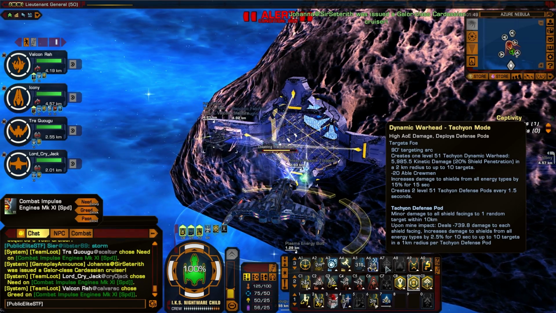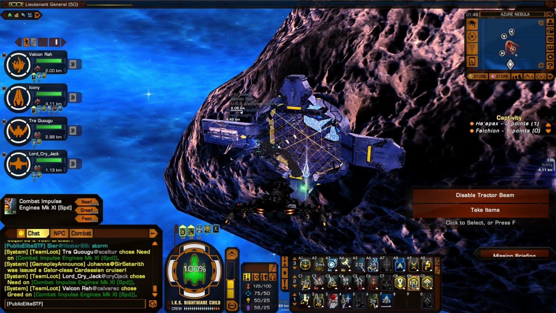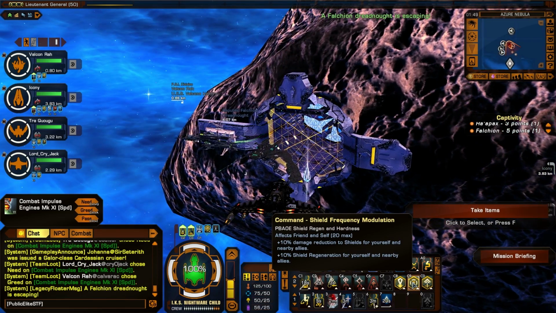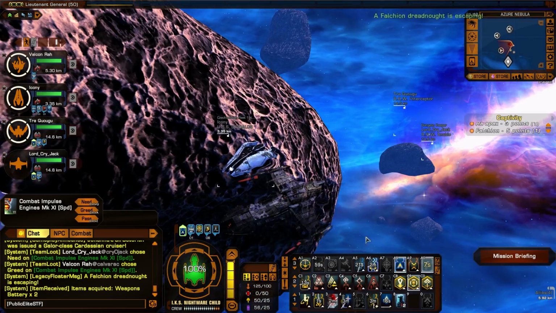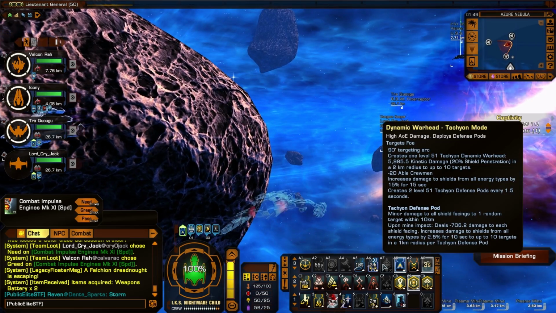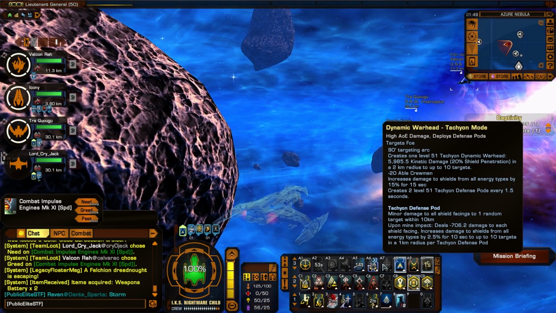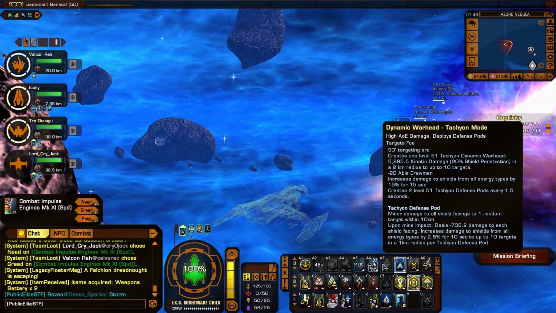So yeah, depending what... Oh, I know what it... I had the shield frequency... A Falcon Warbird is escaping. I had the shield frequency modulation on, so what did that do with that? See, I forget what the different command modes do with it. It doesn't really tell there what it does.